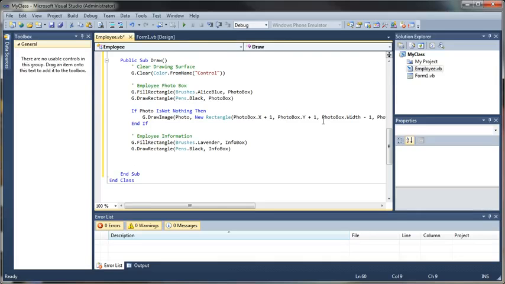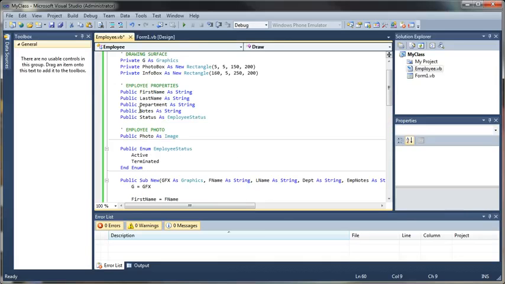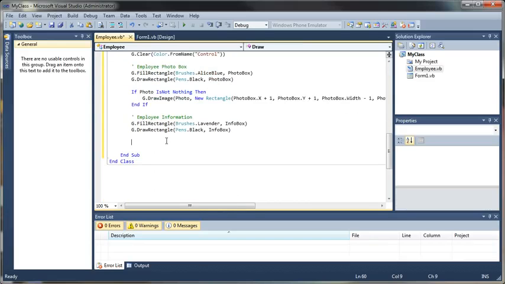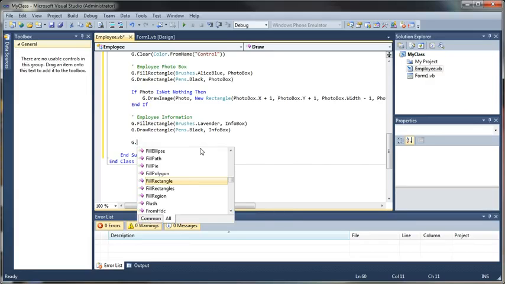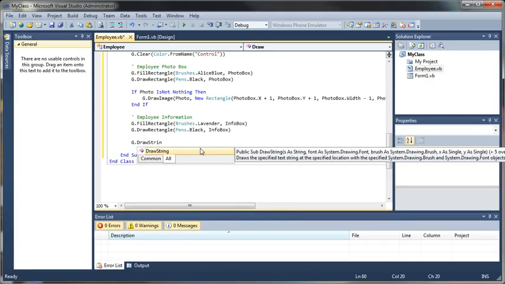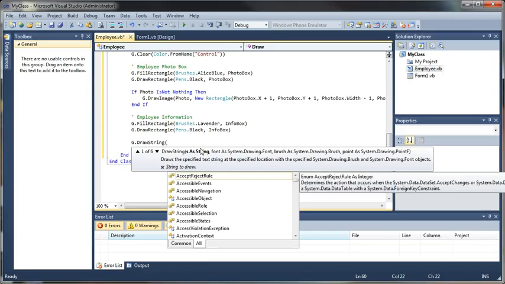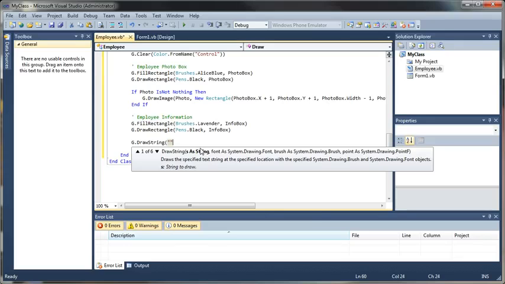Now we have to specify what information we actually want to draw onto our screen. So naturally we want to draw our values that we populated up here. So what I will do is say g.drawString, and this will be the string that we draw. I'm going to just create a little buffer up here and then kind of break it out by line.